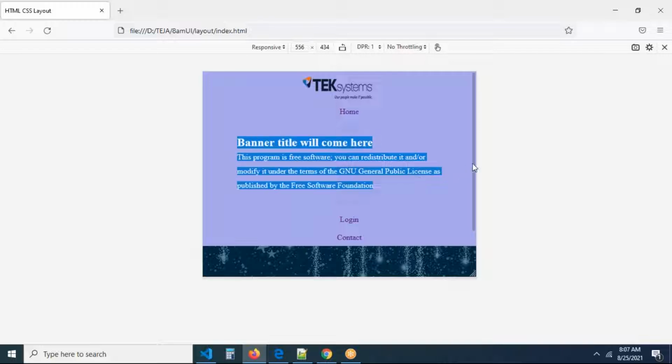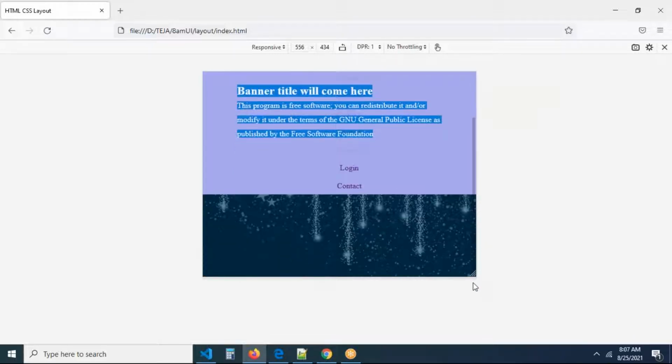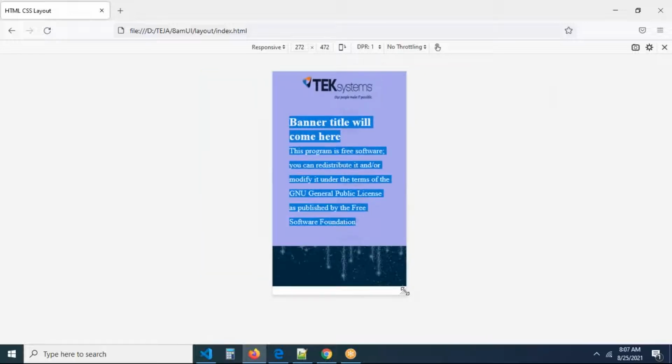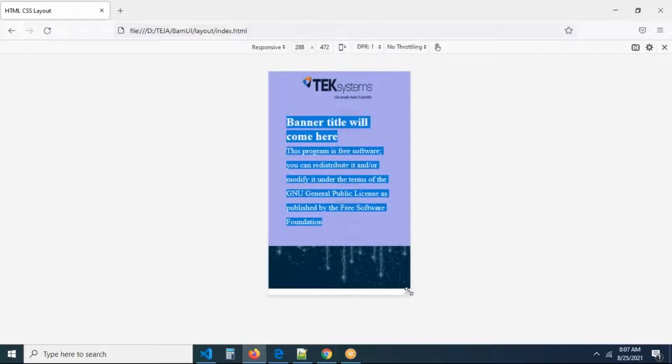Where is the banner and where is the banner title? Can you see exactly? And the banner title also looks very small. Do you know one thing? Generally, what people will do in smaller resolutions, they will hide the banner text.